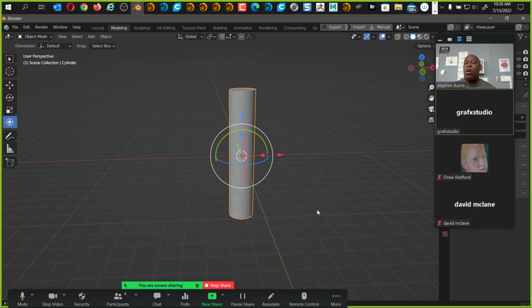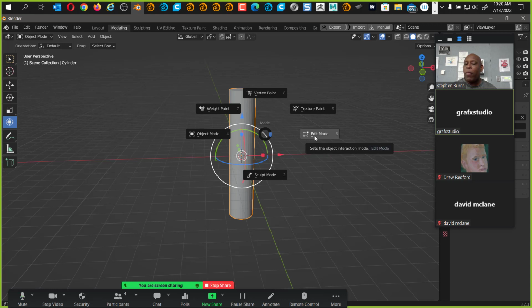Okay, so we talked about two modes you're working in Blender. If I hit the Tab key, you have your object mode and your edit mode. Now, just as a quick little housekeeping here, for those who are here in the classroom, your computer reset Blender. So we have to go back and reorganize our preferences once again. And that's fine, and I'll be willing to do that right now.